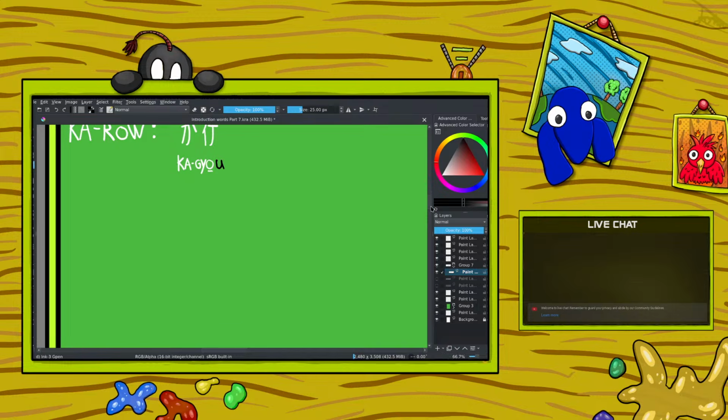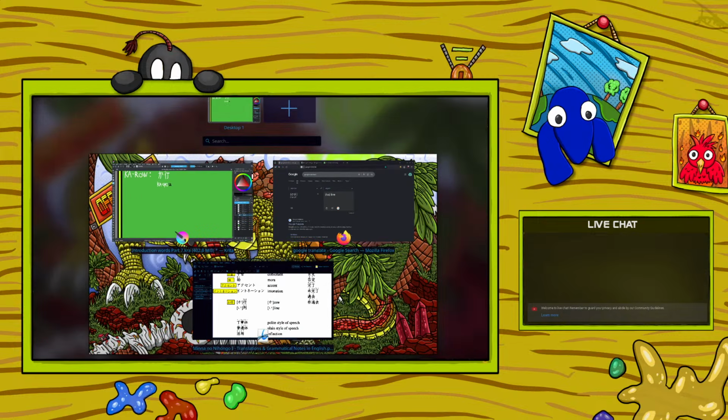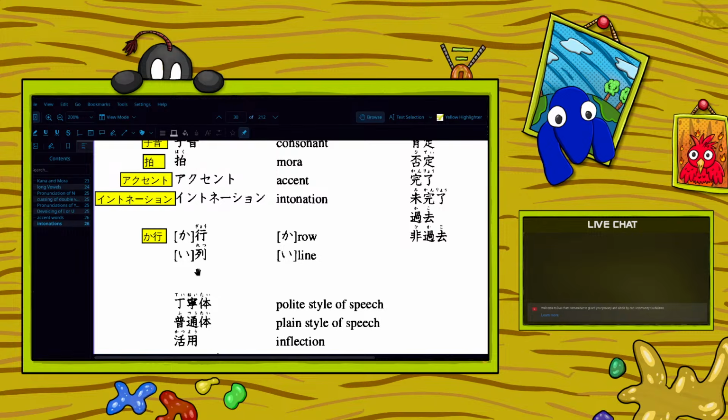And now we're going to go to the next one. Alright. So the next one, same thing as always. We're going to look at this and then see. So now we have a line instead of a row. So now we can actually look at this. It is indeed an I line. But what does it contain? It contains the tsu, and then what does it more contain? So it's tsu, and then we have a very weird thingy.